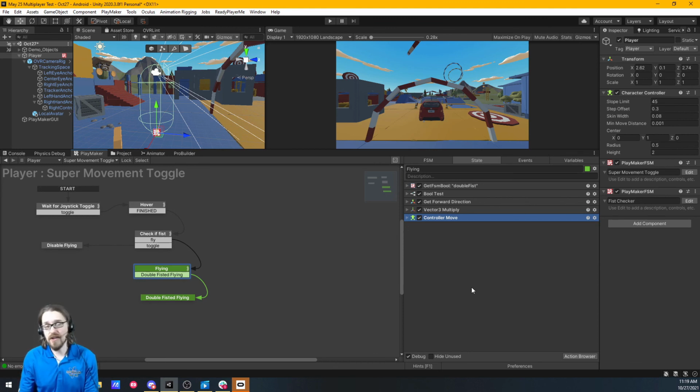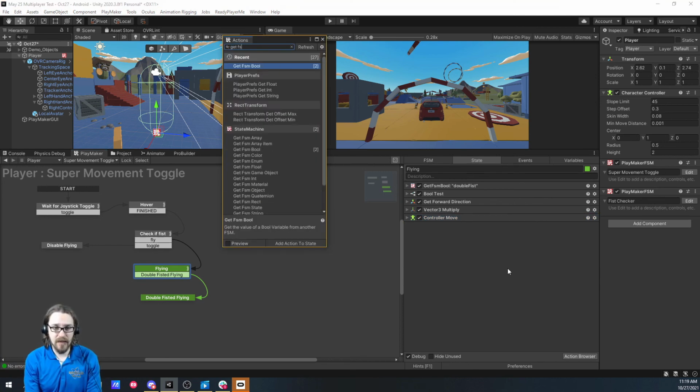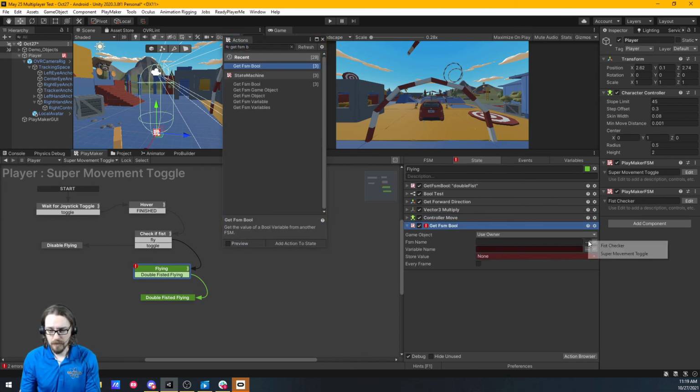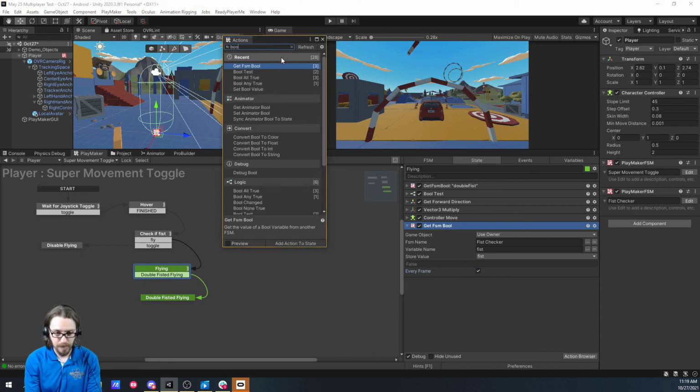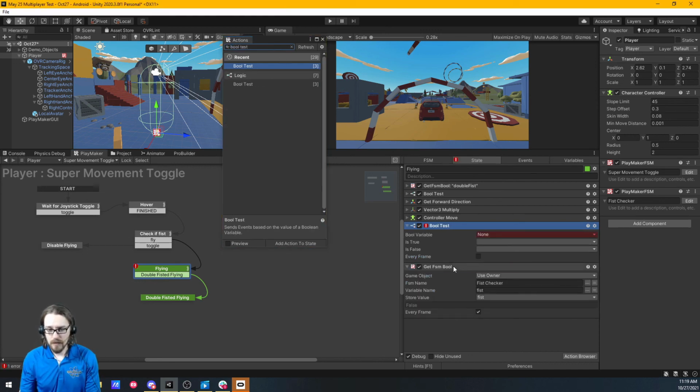But we don't want to just be flying nonstop. If we stop making a fist, we should stop moving. So we need to get FSM Bool, the owner, Fist Checker. Check just for fist. Let's store it as fist. We'll check it every frame, and now we're going to do a Bool test. Put that back in the right order.